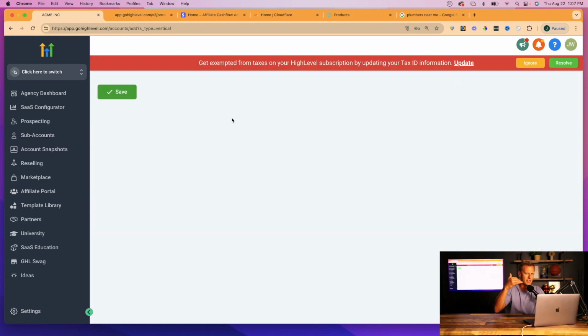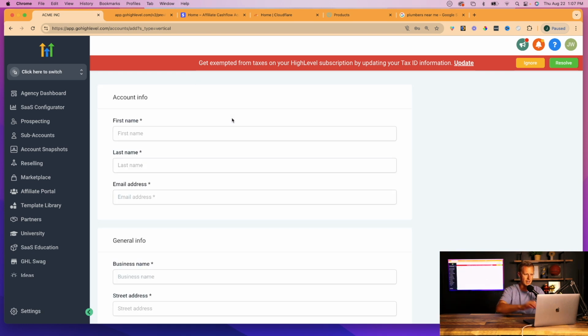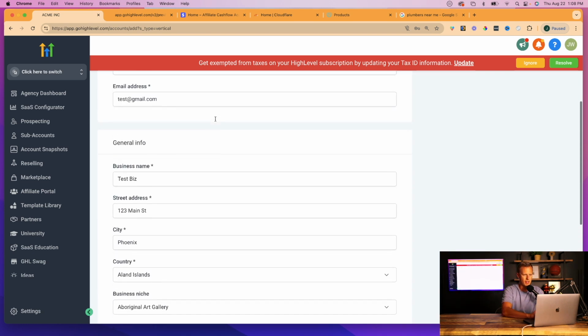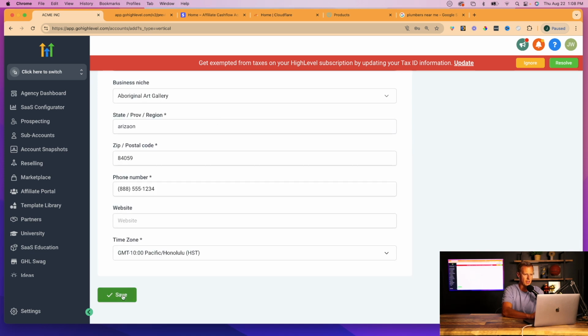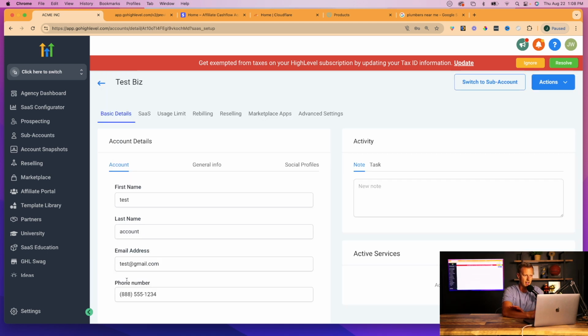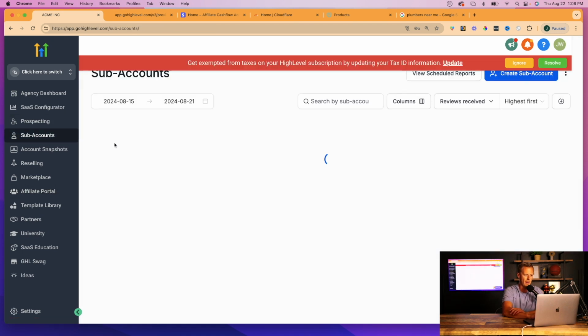And I'm just going to fill out this information really quick and then jump ahead to the point where we're actually setting it up. Okay, so I went through and put some bogus information in, just for the test example, and then I'm going to hit save, and it's going to automatically create this client sub account. And then I'm going to show you what to do next from here. Okay, so set this account up, and if we come over here to sub accounts, now we see we have two sub accounts.